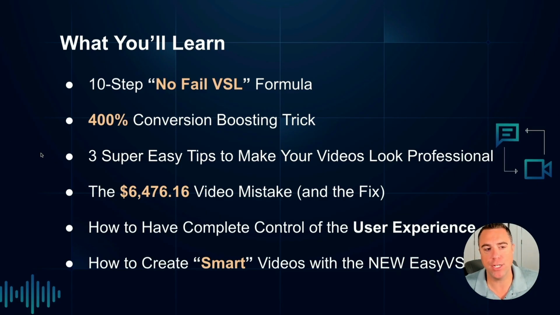So the first thing I want to teach you guys is my 10-step no-fail VSL formula. I'm going to be talking about how you can craft any video that you create to maximize conversions. I'm going to show you guys a 400% conversion boosting trick, 3 easy tips to make your videos look more professional. And then I'm going to show you a $6,476 video mistake that we made the hard way and that you guys can avoid. And I'm going to show you the fix on how to do that. And then I'm going to show you how you can have complete control over the user's experience.